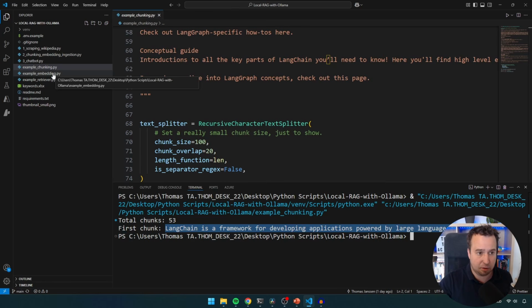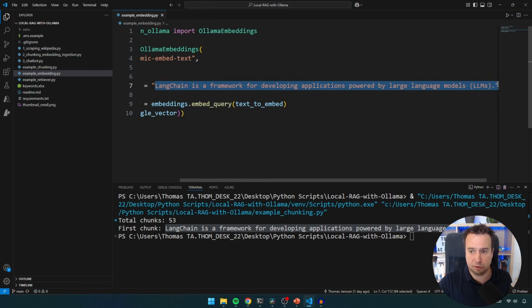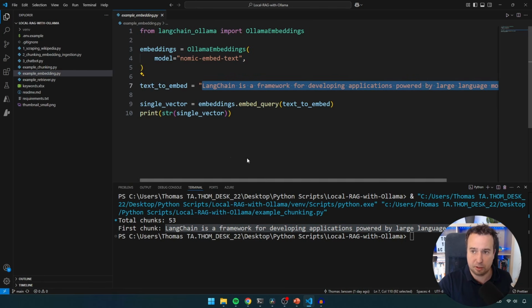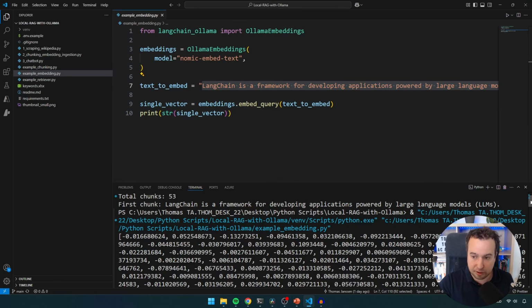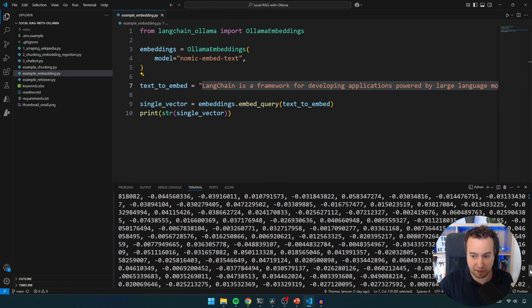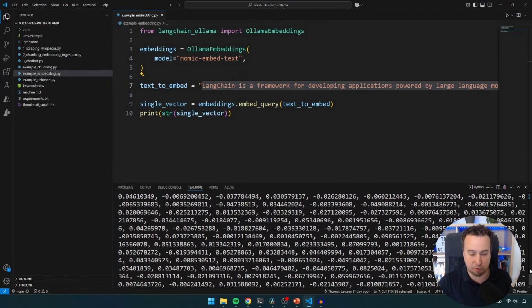Then let's also take a look at the embedding process. So if we have done the chunking, we're then going to run this embedding function. So I'm just going to run it over this first chunk that we just generated, this one, and then you will see that the embedding for this chunk is going to be this entire collection of all different vectors. So this is exactly what the result of the embedding process looks like. So let's not take any longer, let's get started.